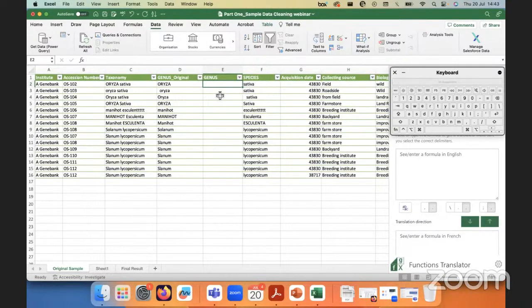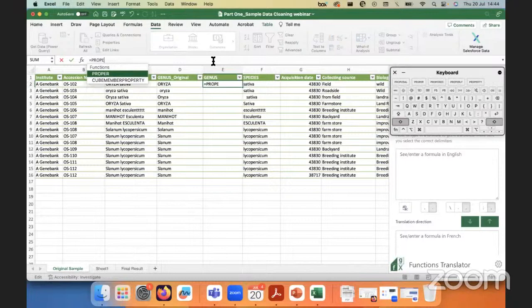I want to show you the two functions separately, and then we will combine them together to do it once. When it comes to capitalization, Excel has three different functions for the same purpose. The first one is called, so if you see here, I am typing in the functions bar equals proper. This allows you to transform any text from different cases to only the first character being uppercase and the rest of the word being lowercase.